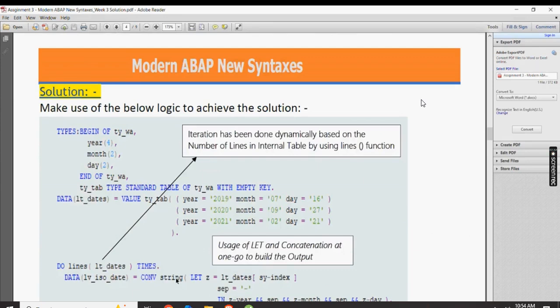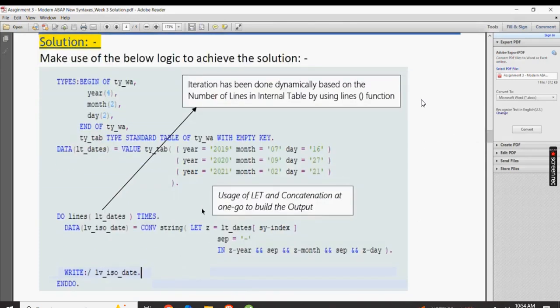So embedded string expression, that's why convert it into string. And after that, how to use? So we can obviously use the let auxiliary variable z and read each particular line of this internal table lt_dates based on the index, and again another auxiliary variable called separator, then concatenation of the same.